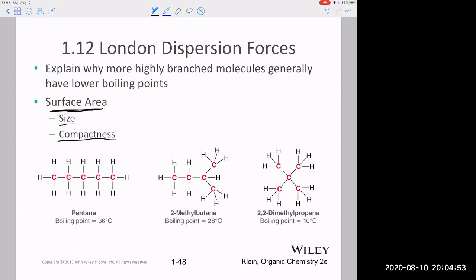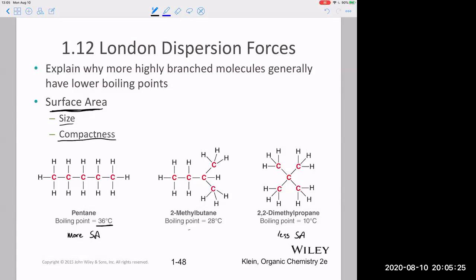Okay, so let's take a look. These are all compounds that have 5 carbons and 12 hydrogens, right? So same molecular weight. The difference here being pentane is in a straight chain. We then have one branching in what's called 2-methylbutane. And we have now all of them sort of branched on the 2,2-dimethylpropane, right? So here the big difference is the amount of surface area. There's more surface area on this end and less surface area on this end because of that branching.